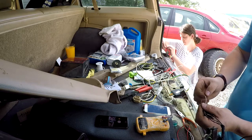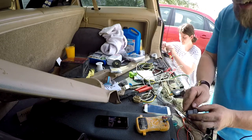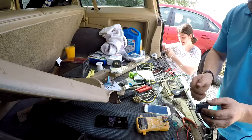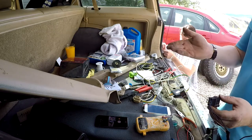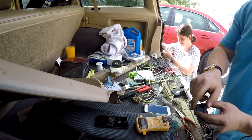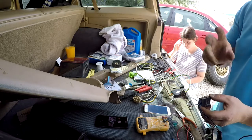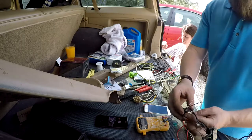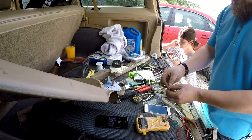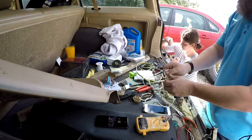Just for those who are watching to copy this, in case you end up stumbling across this video with a tutorial: the white and orange or brown, I'm not exactly sure what color it is. These things are so sunburnt, so heat burnt, that the wiring colors are probably not the same as the diagram. But this beige-looking wire is your left turn signal. This single white and orange or white and brown cable is your brake lights. These two are disconnected and ready to go. We have four things over here. I'm going to assume that two of these tie in together.